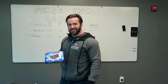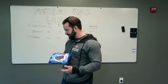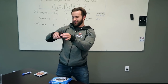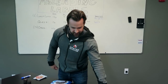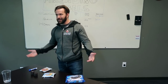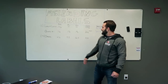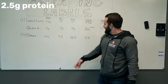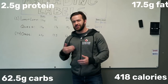So, good old honest Oreos — milk's favorite cookie. It looks tasty, it is tasty. They give you the nutrition information for three cookies: 160 calories. If we stack that up, that's seven and a half Oreos, which is 400 calories — which is what at surface level you would think a Lenny and Larry cookie is. The actual Lenny and Larry cookie probably has more like eight and a half. But if you look at the Oreos for seven and a half, you've got 2.5 grams of protein, but they're cookies — you're not trying to get protein from your cookies. Just eat a cheese stick, have some whey. 17.5 grams of fat, 62.5 carbs, and 418 calories. You're eating cookies, man. It's Oreos — what you see is what you get.